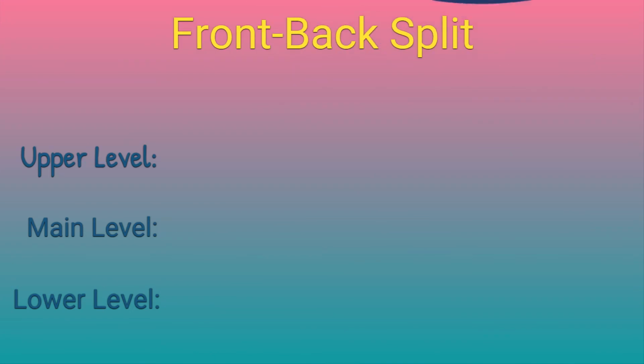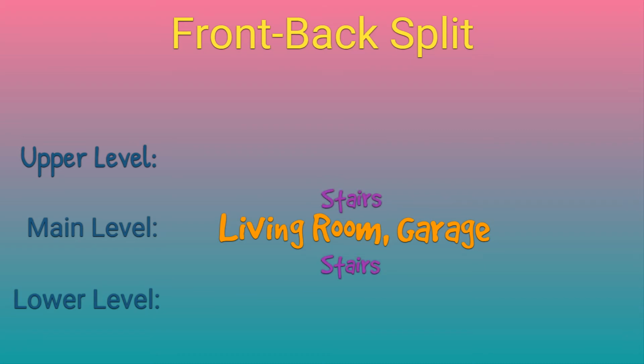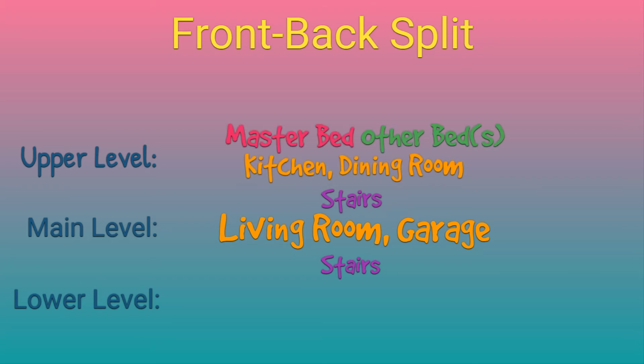A front-to-back split is sometimes a catch-all term. Usually it refers to something called a California split or an atrium split. With this kind of plan, the front door opens onto a living room. Access to the garage is usually on the same level. A stairway, usually about 10 or 15 feet back from the front door, leads to upper and lower levels. The kitchen, dining room, and bedrooms are on the upper level. Sometimes the master suite may be up another half flight of stairs to an even higher level.